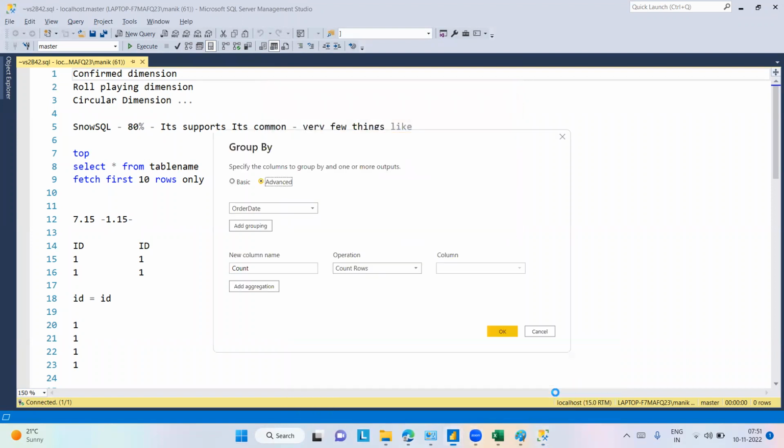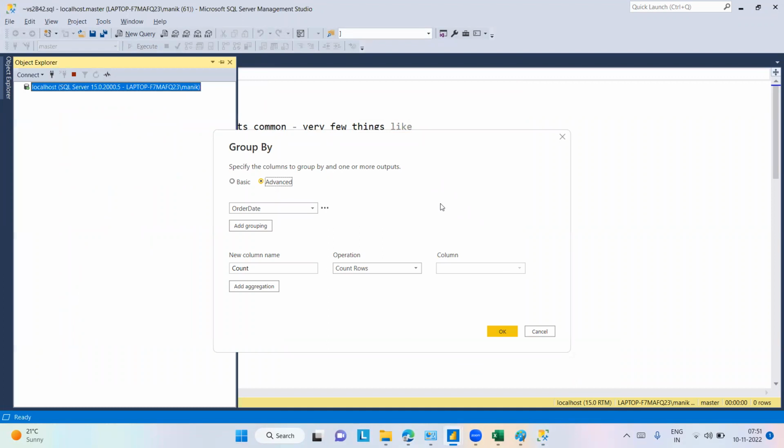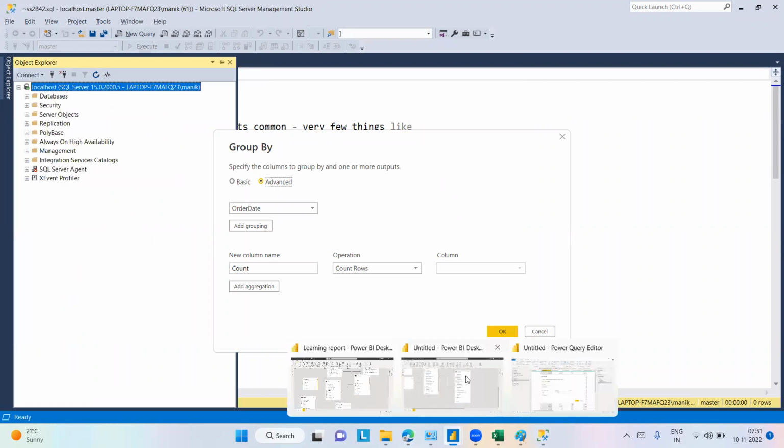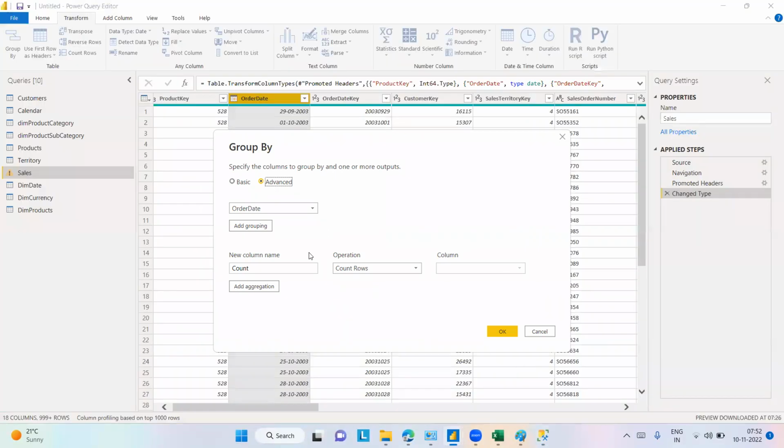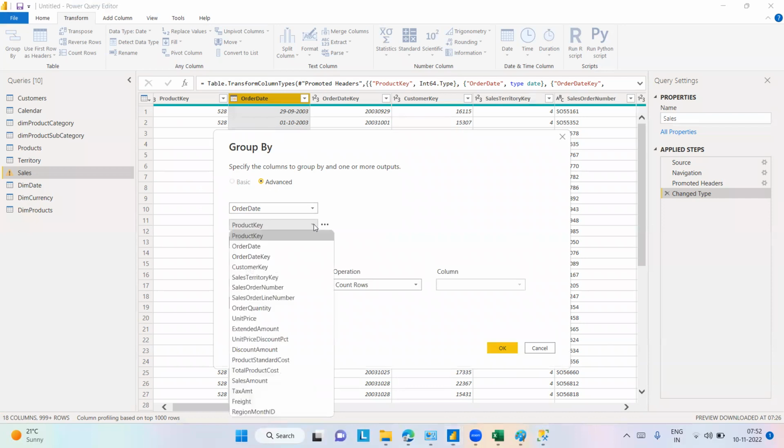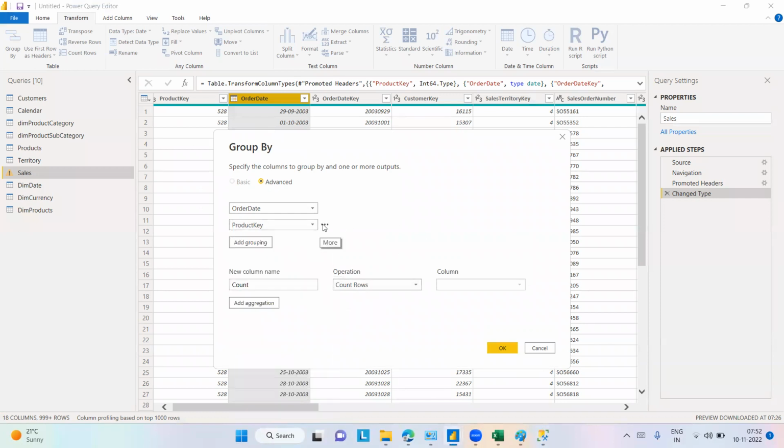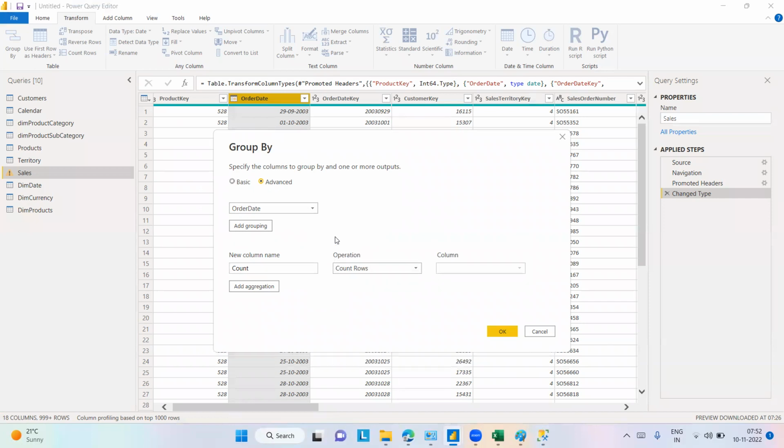Why? Because this is a tool. You don't need to write anything. You just need to know the features. That's it, it will do the job for us. So let's say I wanted to do the grouping by order date, and also by any other column that we can use? Or let's first look into this one. Okay, so delete this one.